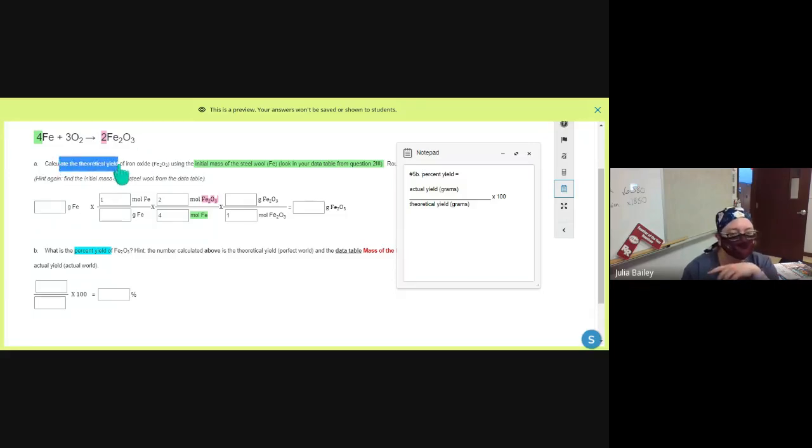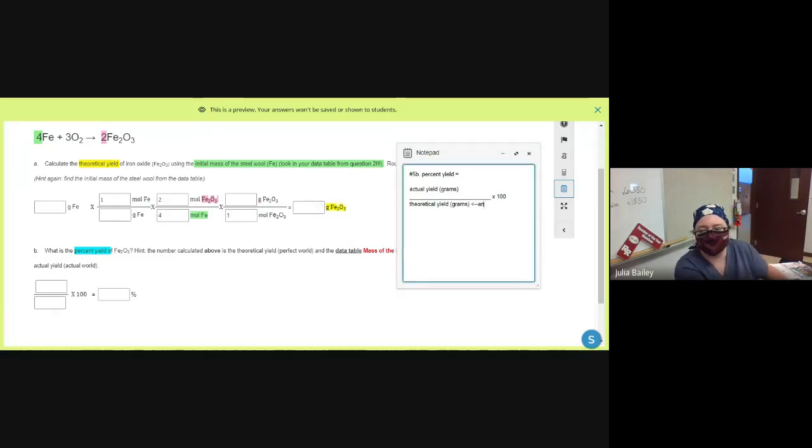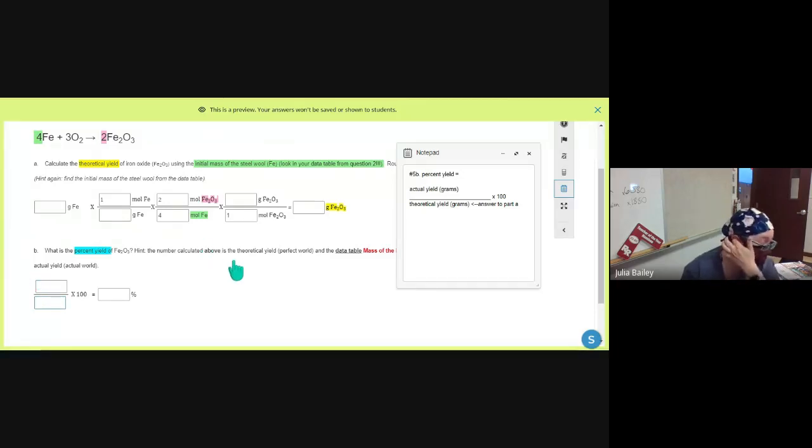They tell you in part A that you're finding the theoretical yield. Your answer to part A is the theoretical yield, and the formula says theoretical yield goes on the bottom. So your answer to part A is going to go on the bottom in part B. And then if you read the question, it'll tell you where to find your actual yield. Yeah, that's all the hints I have for the lab.